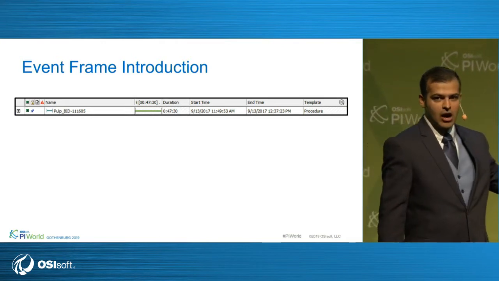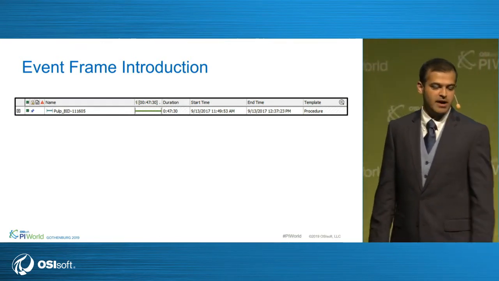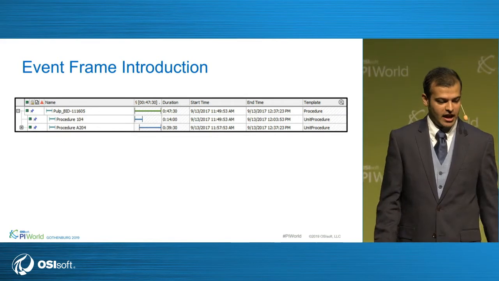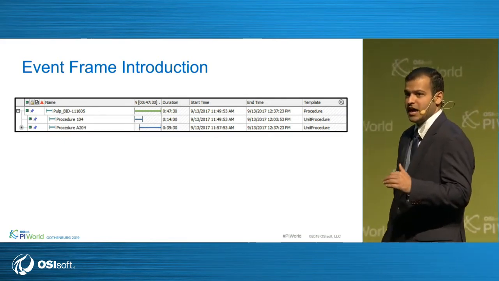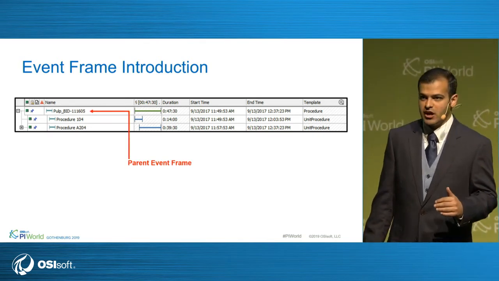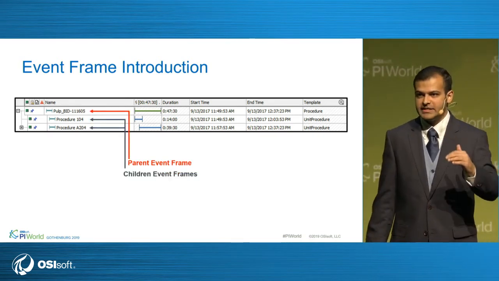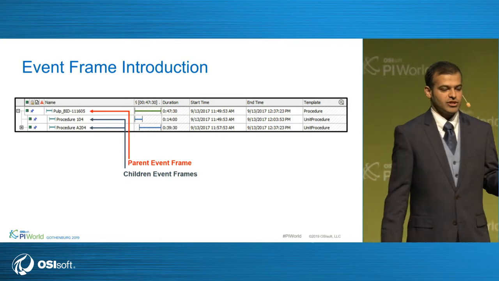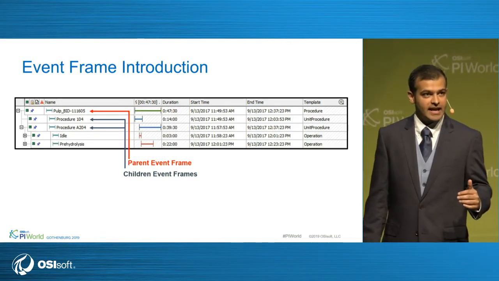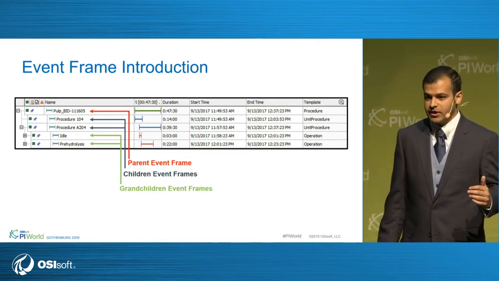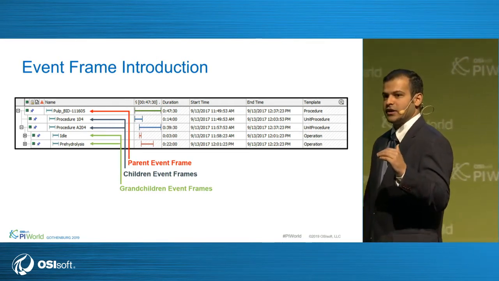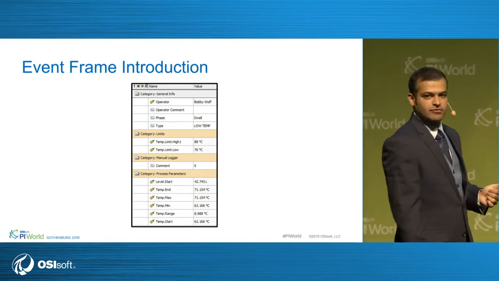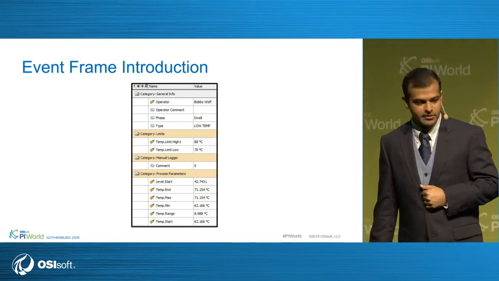Talking about that, that's how usually an event frame looks. This is a batch process from the pulp side. So you have your event frame, and if I expand it with that expansion sign, I can see that under this process, I have two different procedures, which are the child event frames. So you can have parent and child. If you notice the second one, I have another plus mark over there, which allows me to expand. If I expand over there, I can see that within that process, I have grandchildren event frames. Similarly, you go further down the hierarchy of these event frames. And once you have looked at the event frames, you can get more information from the context side that we looked at on the previous slide.